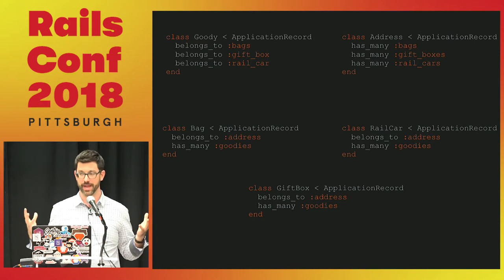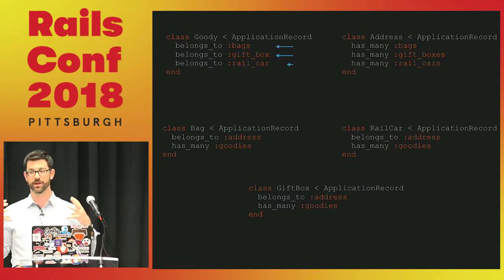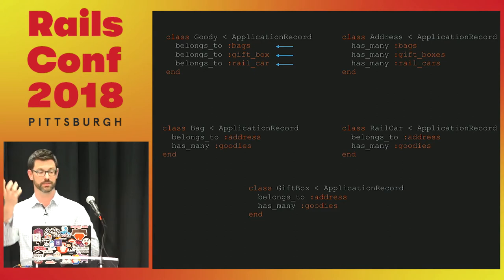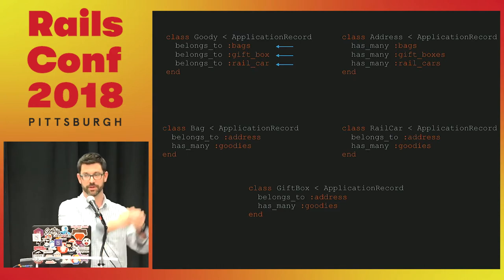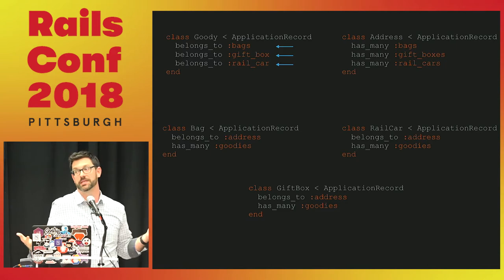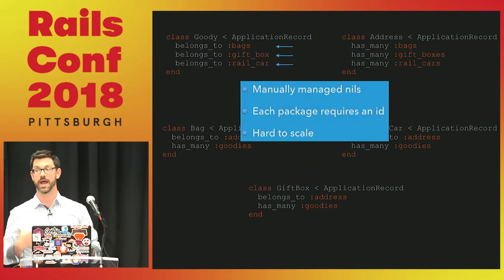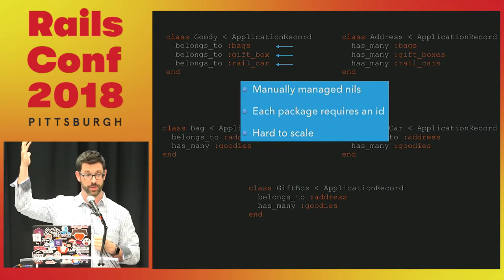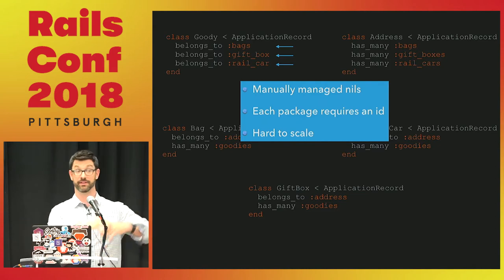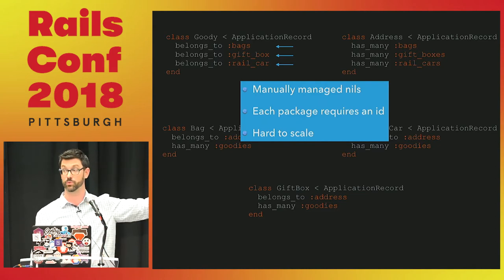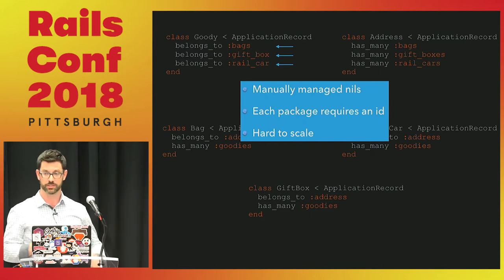So there's a potential hazard already — does anybody see it? The problem in this particular instance is a goody is only one thing, so it can only go in one container. But if you have these belongs_to relationships, inevitably there are two things it can't belong to. So now you have a series of nils. If anybody's ever tried to iterate over a nil in a view, it's a real pain. Every package is going to require its own ID. So what happens if we have five new holiday packages? If we set it up this way traditionally, now we're going to have five more IDs to manage — it makes this association very hard to scale.